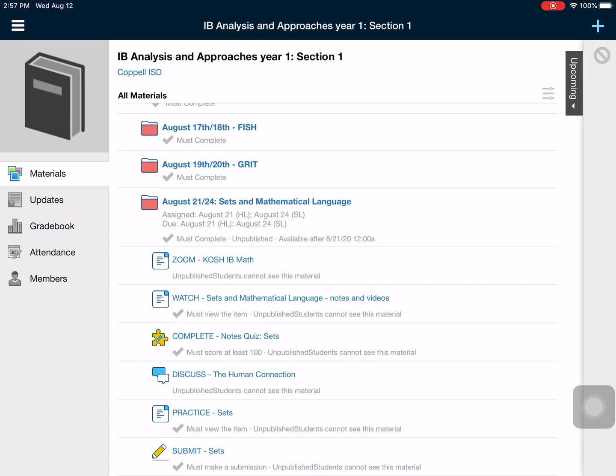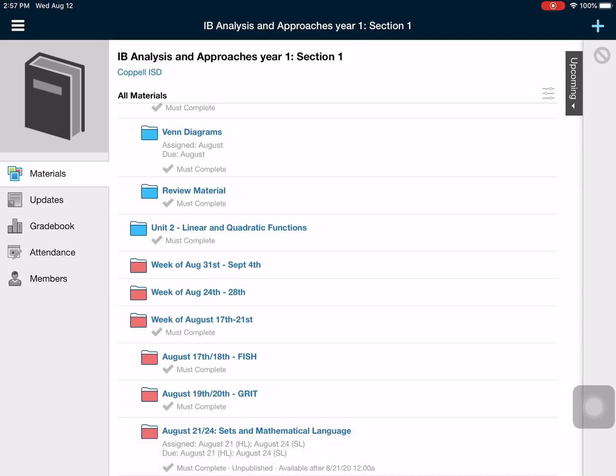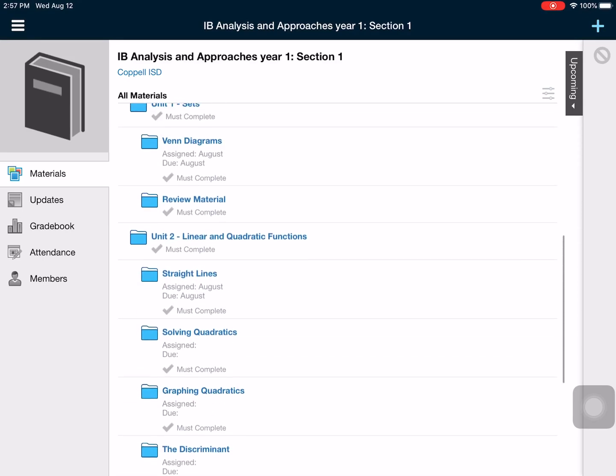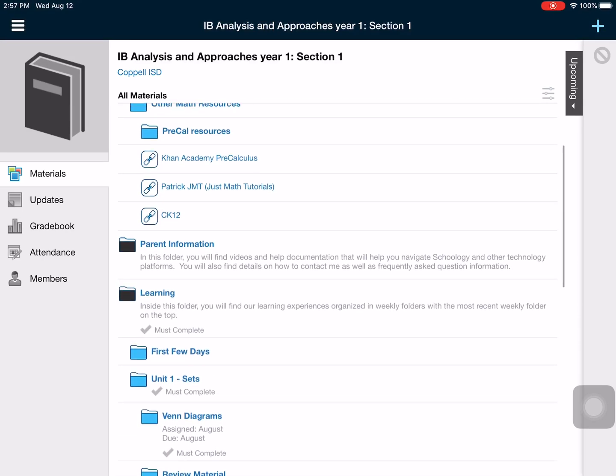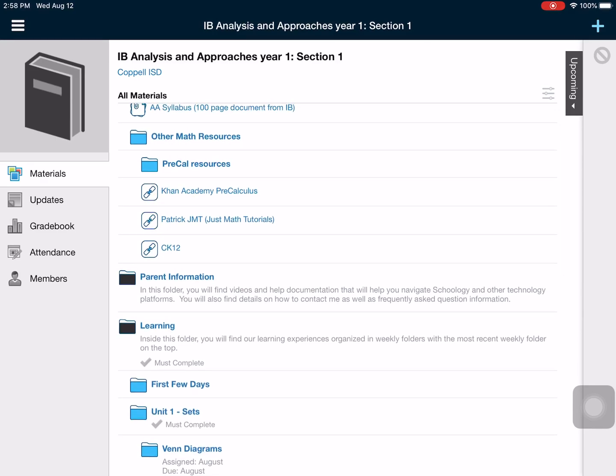It is important, I mentioned this, but it's really important that you do everything through Schoology because that's how the school and the state are going to know that you're in attendance. Okay, and really the bottom line is Coppell will get money if you're here, and they won't get money if you're not. Okay, and so the only way for them to know if you're here is for you to log in and do this. And so in my folder currently, I have a bit that I've already put together, but I'm going to make it so that it only turns on the day that it's supposed to, so that you can't work ahead, so that you have to be present that day.